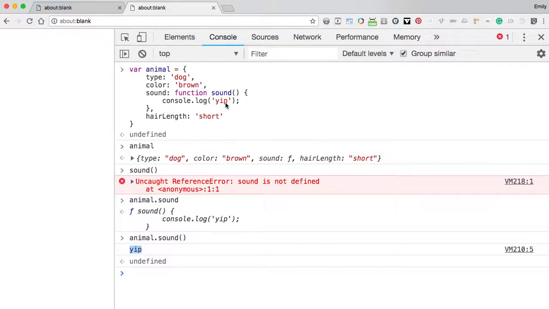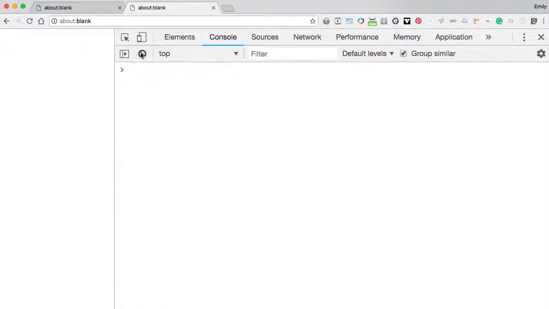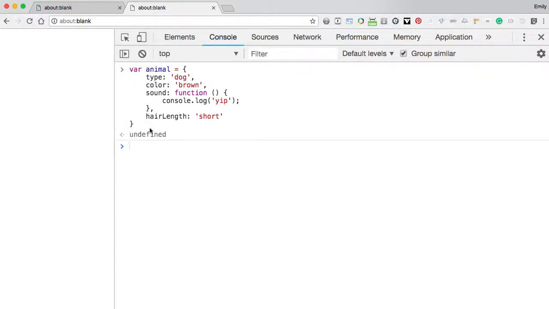And when you nest functions inside of objects, remember how I said that the name of the function is optional? It's not really necessary because we're accessing the function via the property name. So let me just clear out my console, and I'm going to recreate the object again. And this time we're just going to eliminate the name of the function. So in essence, what I'm doing here is I'm creating an anonymous function. So when I define my object, by hitting return, the object has now been created.